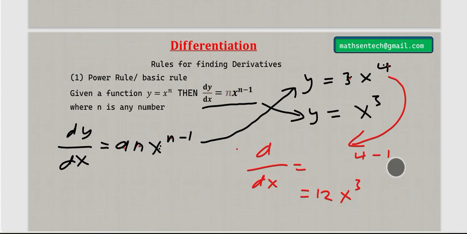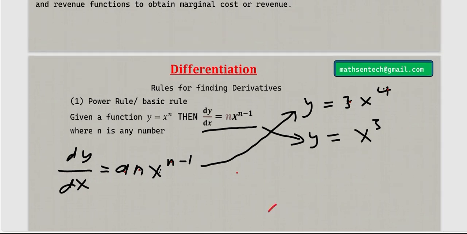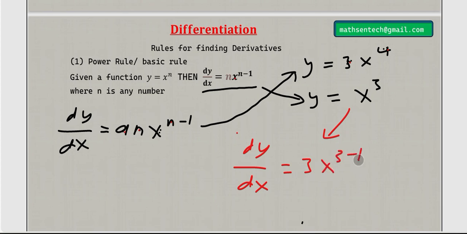Now, how about our second equation? Probably by now you can also be doing it ahead of me. So we want now our second equation, which is this one. So how do we get the derivative? Dy by dx will be given by, this is our formula, so n, which is 3. We are using this formula, remember? So 3x, then 3 minus 1, which is n minus 1. So this will be 3x to the power 2. So this becomes the derivative of this equation right here. Okay, so that is called the power rule.